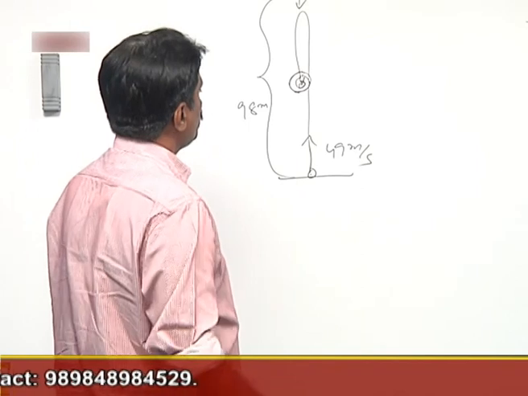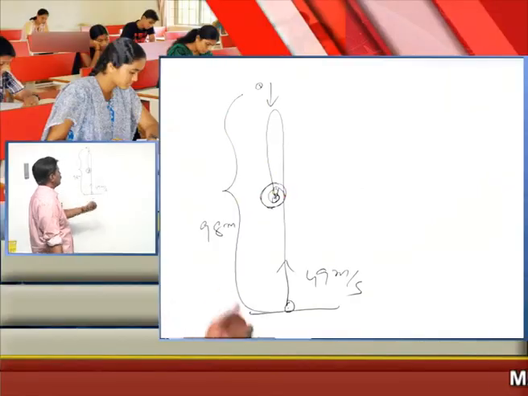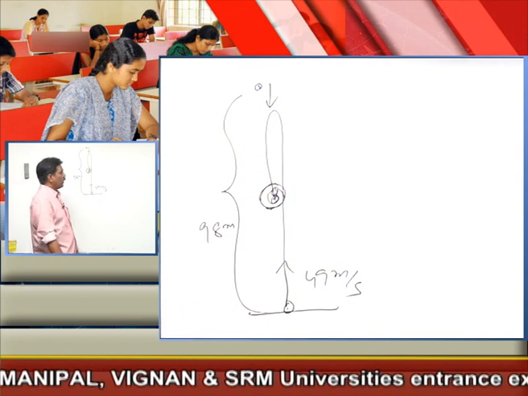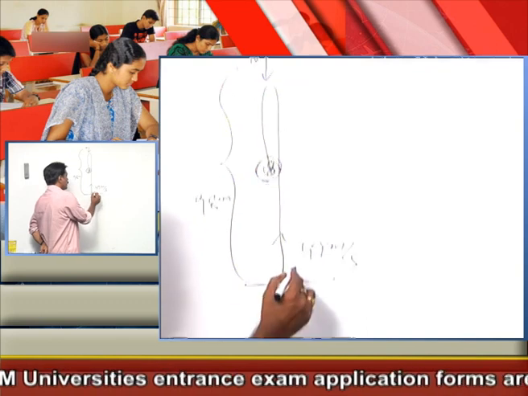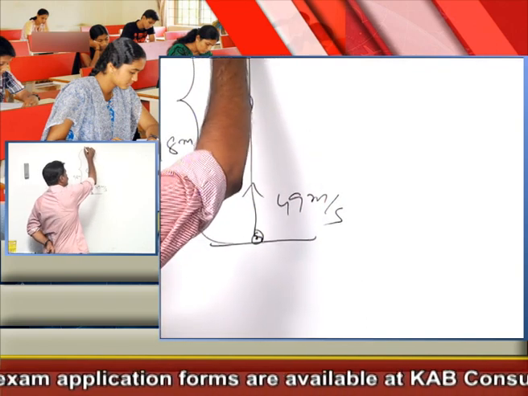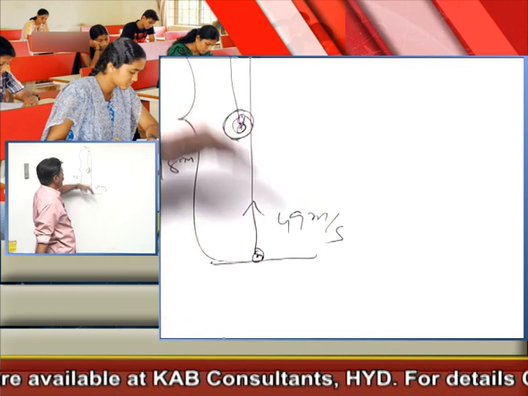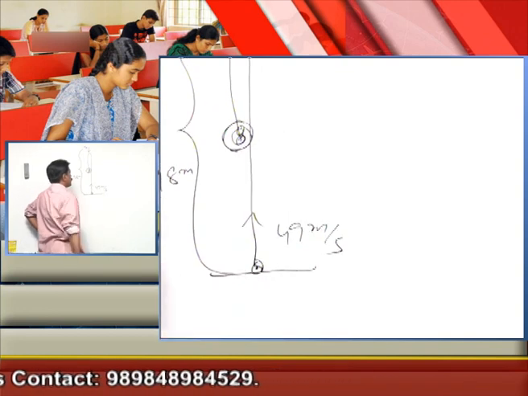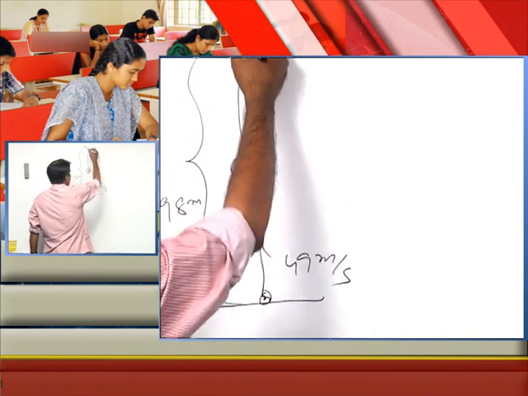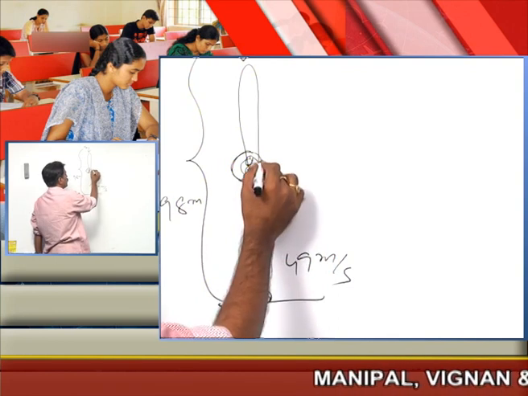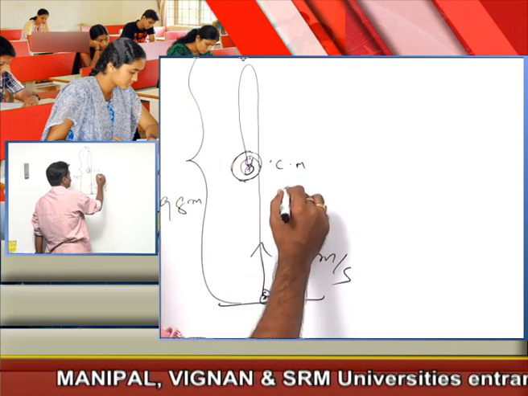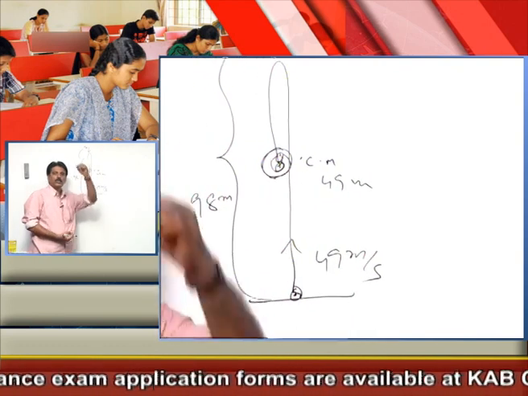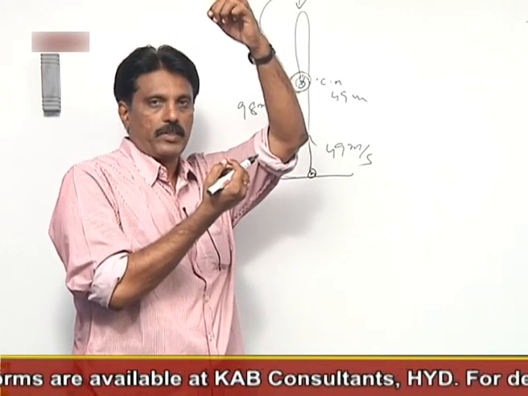Let us do this using the concept of center of mass. Normally using kinematics also this can be done, but using center of mass this can be done in a better way. First of all, if this mass is m, this mass is also m, because it is given that they are identical. Now their center of mass will be exactly at the center of the two pieces. Initially this is at a height 98 meters, this is 0 height. So center of mass will be here at a distance 49 meters from the ground.